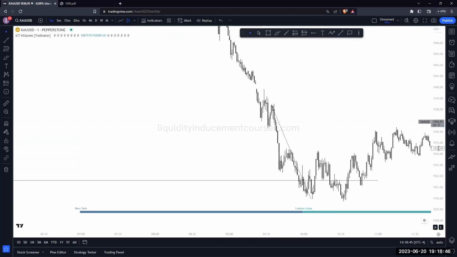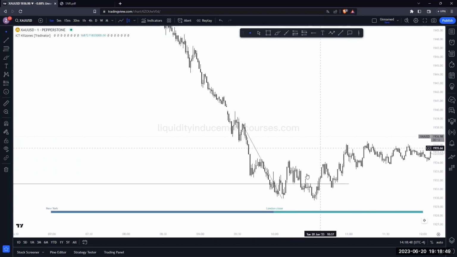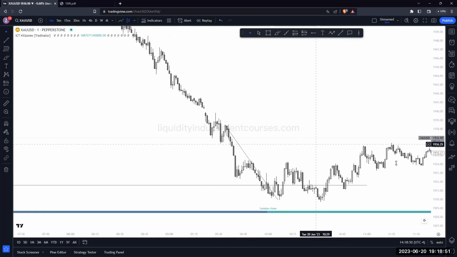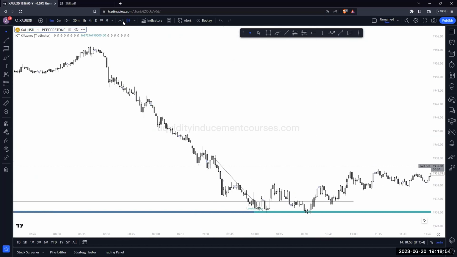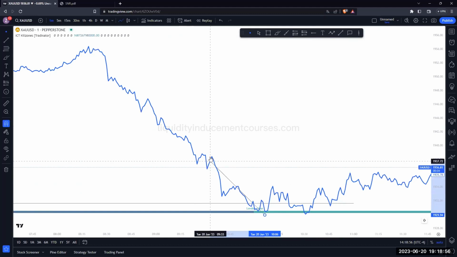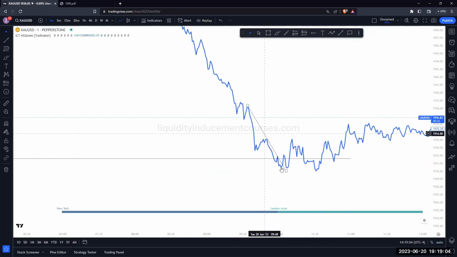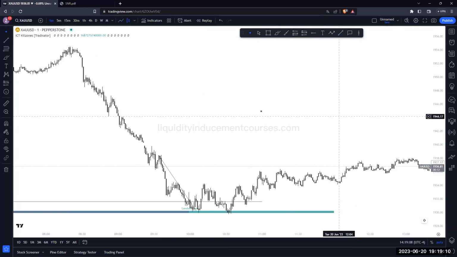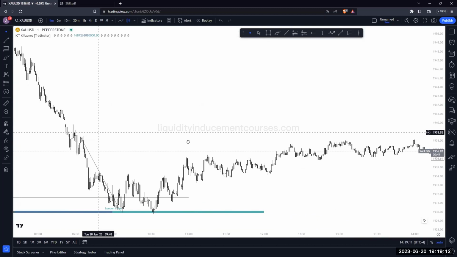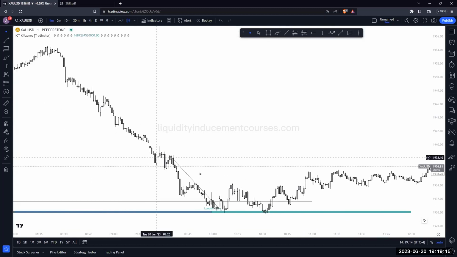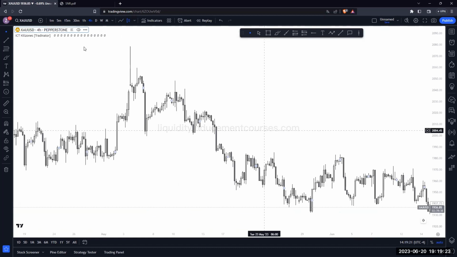Yes, but when you told me, it did not actually reject yet. It did not reject yet, but I'm saying not break yet. So the logical trend line in this case is actually this one, but I don't know why, I think you marked the wrong trend line. It's not this one, because this one is correct. As you can see, once it breaks, you can buy. Yeah, you could buy there, but I don't know why when you sent me that the trend line got broken, I was looking at the chart and I didn't see any break. Anyways, it's okay. So you would want to wait for your confirmation.